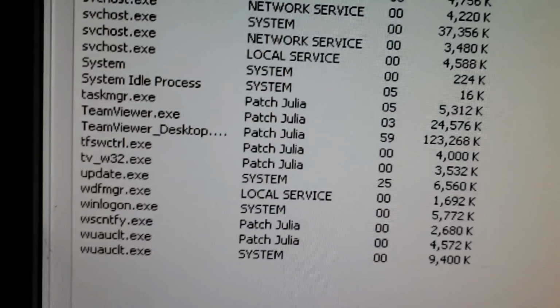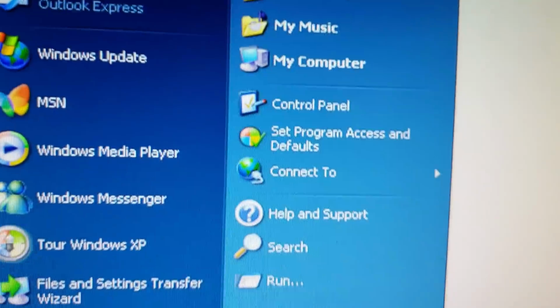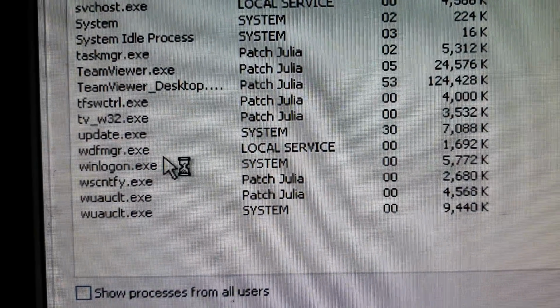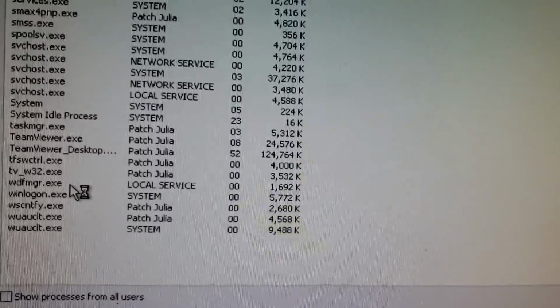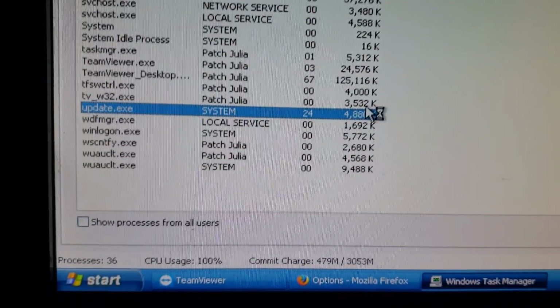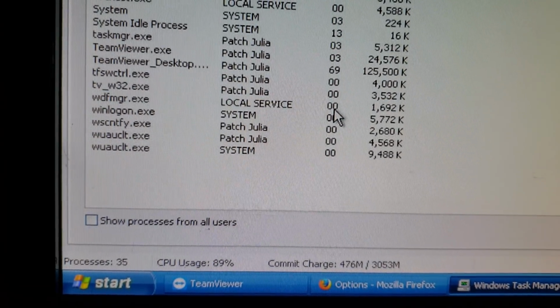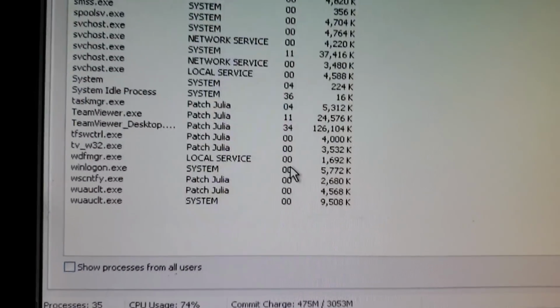Guys, there's this file called update.exe, and now it's gone, and then it appears, and then it's gone, and we think it might be installing updates. Wait, show it. Okay, there it is. And now it's gone. What is that, guys? It's back. See, it does something. I think it's installing. It goes away when it's done installing the update. And then it goes installing again.